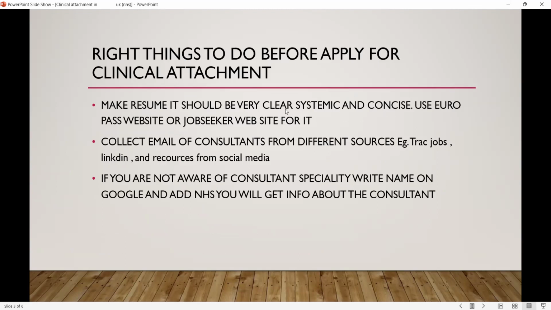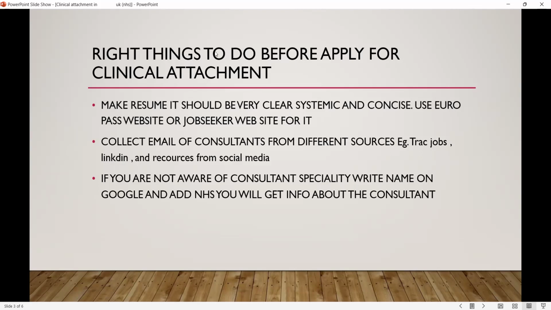I have seen that a lot of doctors who just come to UK, their CVs and resumes are not that good. They are just irregular, and it's not very clear. So it should be very clear, very systemic. Your education, your experience, age, and everything should be in a systemic way rather than randomly, and also concise.